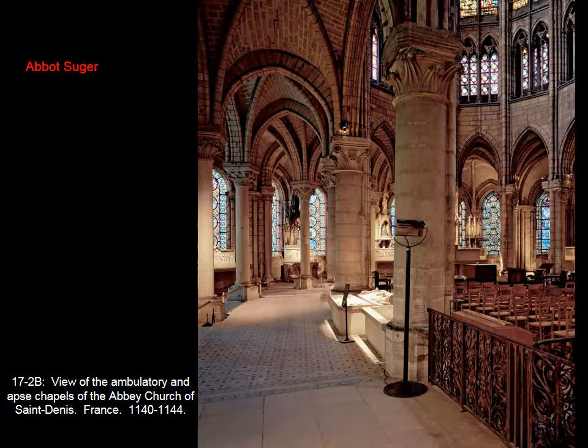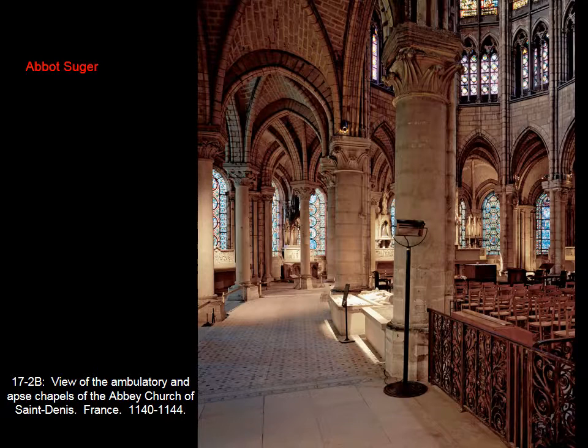Saint Denis is actually, his name was Saint Dionysius. He was a 3rd century martyr saint, and he is the patron saint of France. So, the Church of Saint Denis, there had been an old church on this site from the early Middle Ages, and it was determined in the 12th century that the church should be rebuilt.